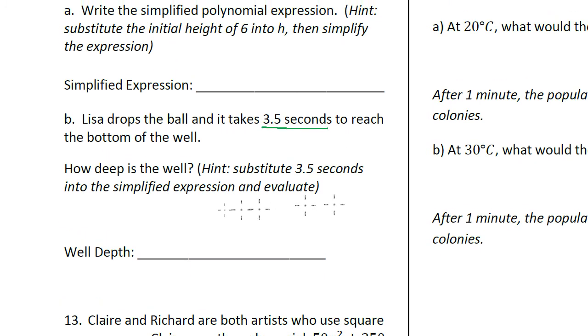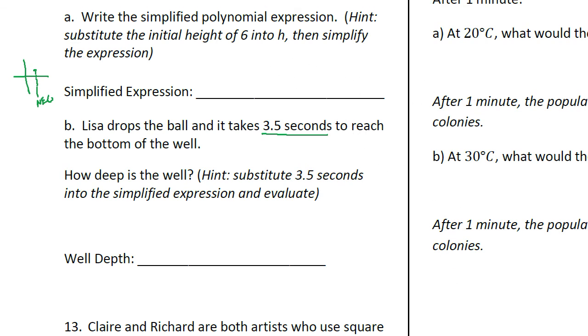And then last thing, think about this. We're actually dropping the ball from somewhere above the ground, and now it's dropping, so you're going to notice you're going to get a negative value here. And the question is, is the depth of the well a negative value? And the answer is, you know better than that. There's no such thing as negative distance. So when you write your well depth, even though your answer is going to be negative, you'll write this as a positive number, and then make sure you write your unit of measure. Look at your equation or your question and ask yourself, what's the unit of measure here?